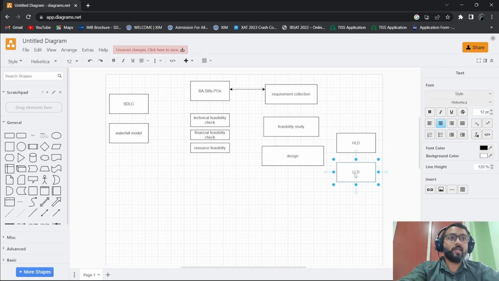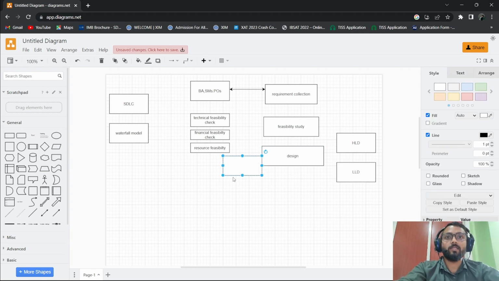Okay, in LLD, the senior developer will decide and start implementing the particular component and module in small parts. It's not like they will directly start writing the code, but they will create one architecture, one infra type of thing. This will happen in the LLD. So after design, the next phase comes into the picture: coding.